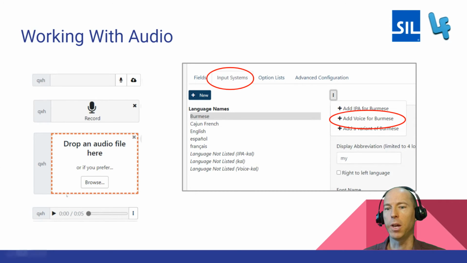If you click the upload button, you'll get a browse button that can take you to adding a file. This does work on your phone, so you can record in a separate app and then upload the file from your phone right into Language Forge and then playback. So that works.